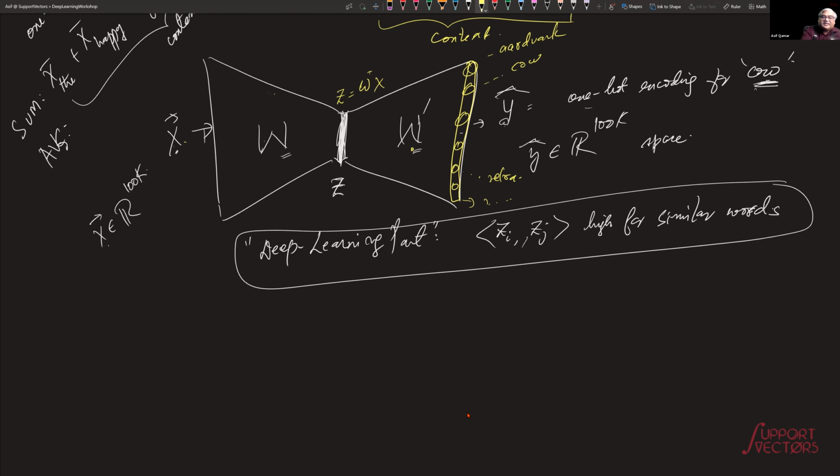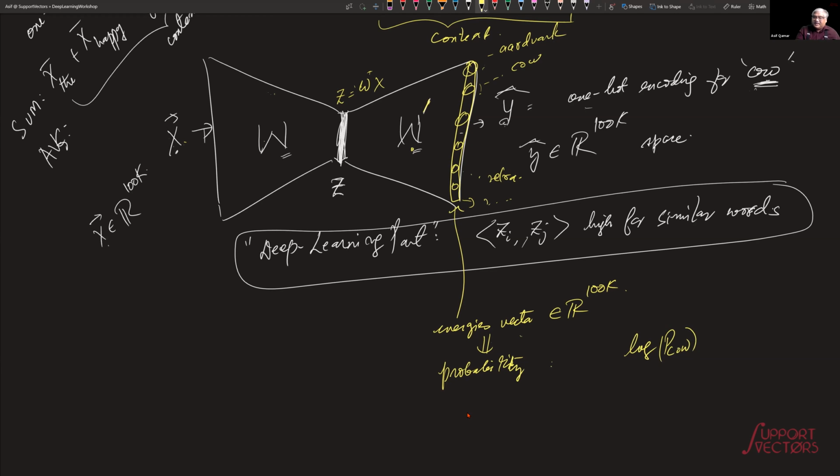What you get are certain numbers. These are called energies. When you multiply this with this, you get some numbers: the energies vector, which again belongs to R 100K. What you want to do is somehow convert these energies to probabilities, and then check what was the probability of the cow. Now, if you expected a cow and you didn't get a cow, what is the cross entropy? It is your log P cow that comes out.